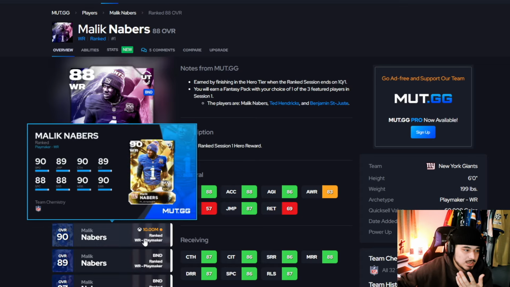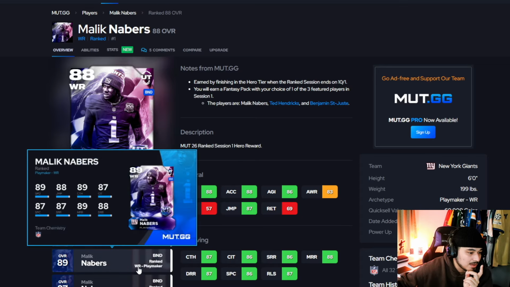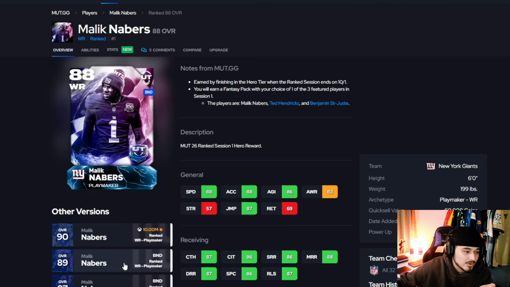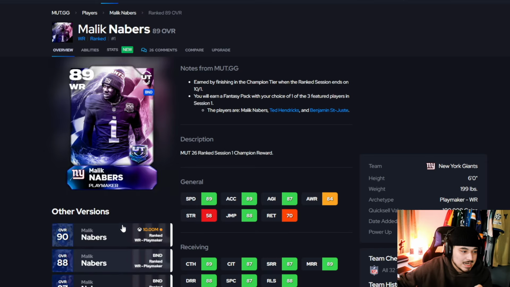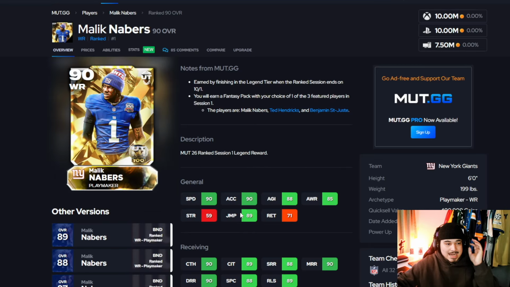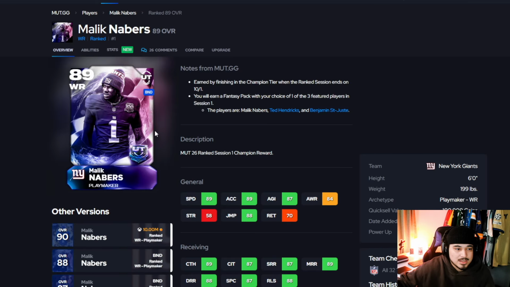But I mean, 88 speed on even, what is this? This is the champion version. And here's the hero version. That was the hero version. So the hero version, 88 speed. The champ version, 89 speed. And of course, the king version, the top 100 version, 90 speed is insane. But he's 10 million coins. So you probably have this Nabers if you did pick him.